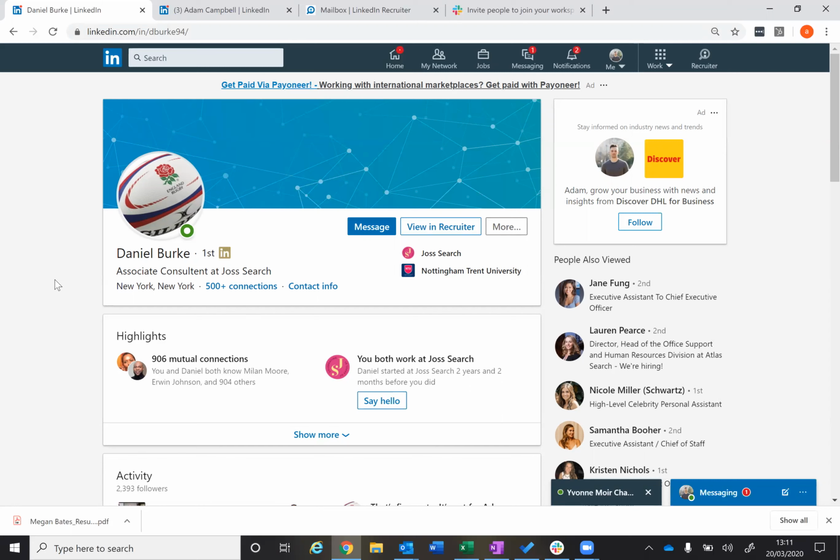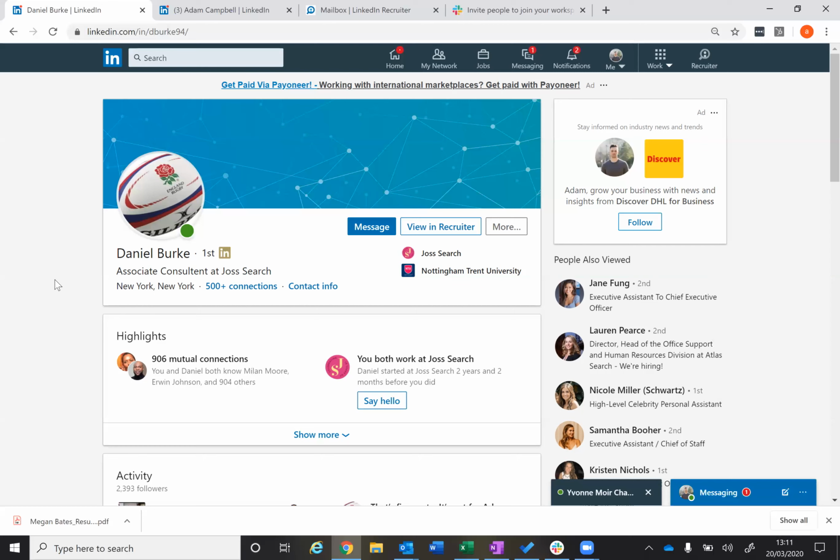Now, I normally look at these pages from a recruitment perspective. Obviously, I'm somebody who works in recruitment, so I have certain ways of viewing a page that other people might not if they were just networking. But if your goal is to make yourself look attractive to employers, the same kind of applies to recruiters. So the way that I view a page is probably the way that a potential employer would view your page.